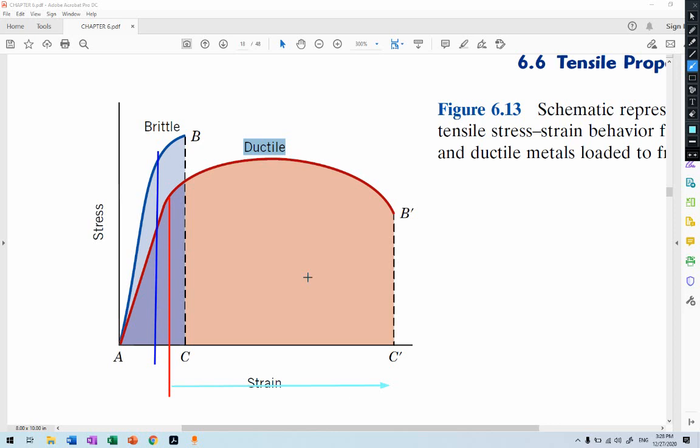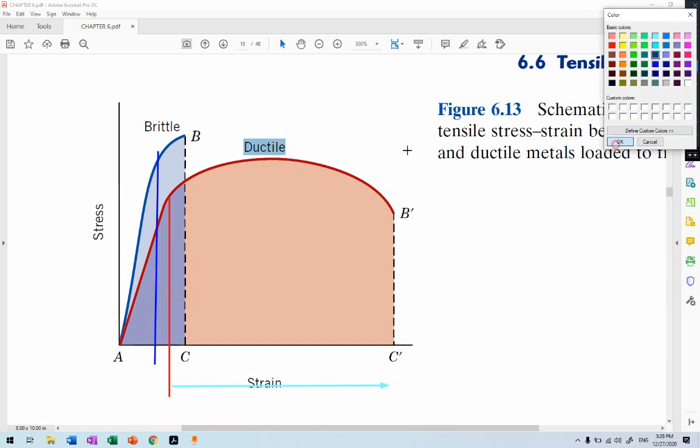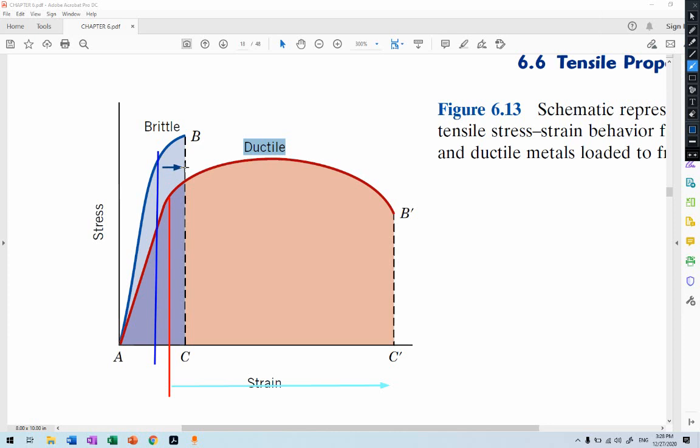And we love ductile material, because ductile materials give us an indication. It will tell us that something is going to happen. It gives us time before the failure happens. But unfortunately, brittle materials have little room to give us an indication that failure is close by, and this is little information that we have.